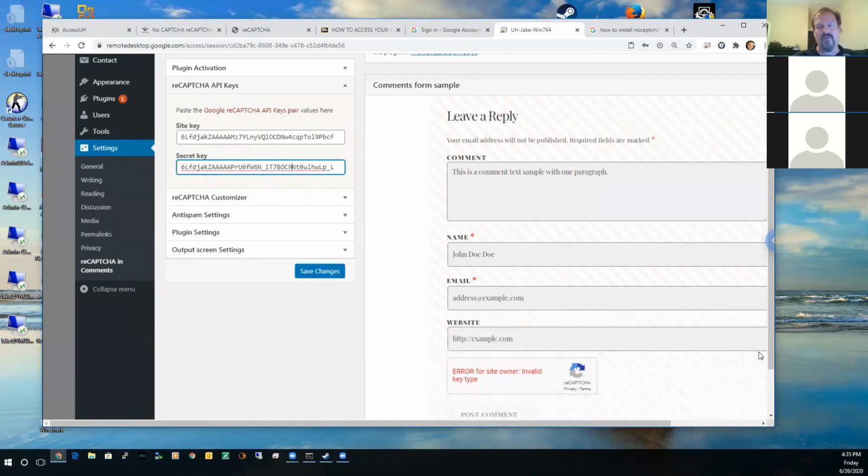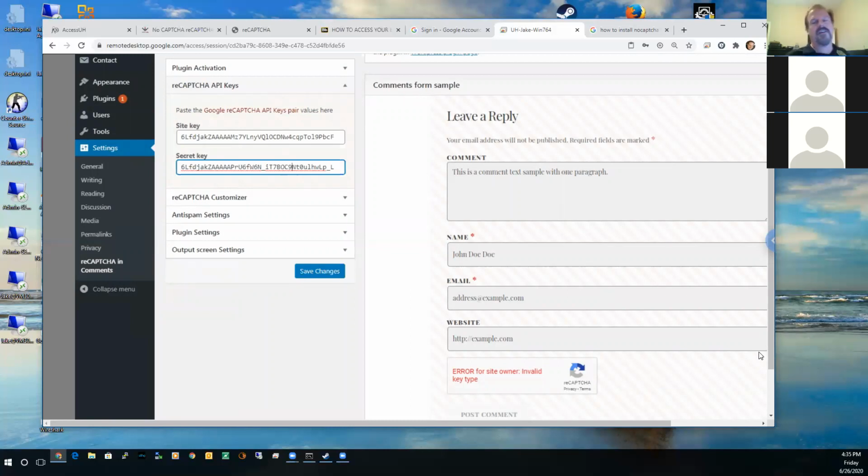What happens is your website will generate a request, send it out to Google. Google will do the authentication for you, and then send that response back. And it's being a proxy for you. It's being a publicly known proxy for you. So hopefully that's not too complicated just to get that installed.